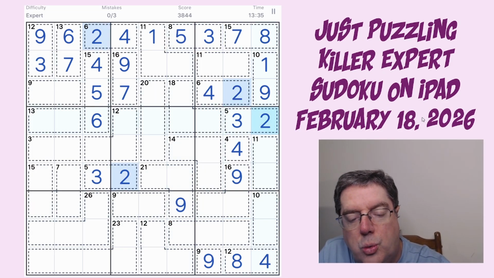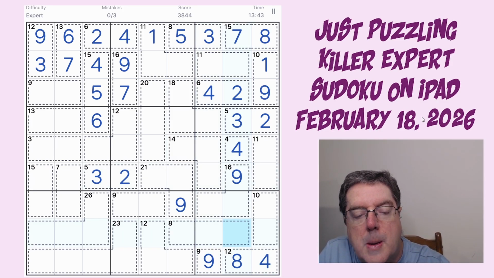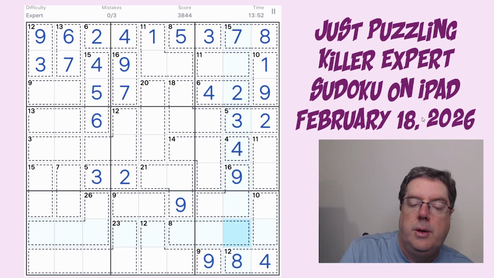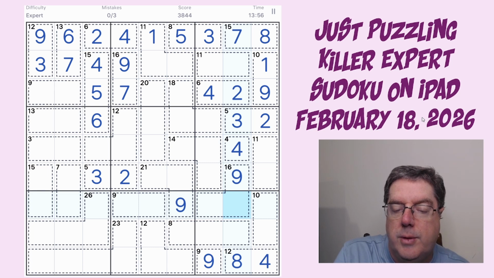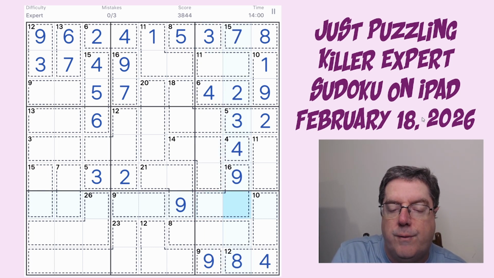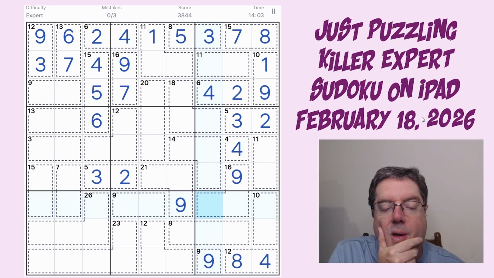So 2 can be here or here. 5's got to be here, so 5's one of these two, which means that 5 there. I need a 1 in this column here, so 1 can be here or here. So this is 5 and 6. If this is a 5, this is a 6, that's a 1, or 1 and 6. If this is a 5 and 2, alright, so still a bit to play out there.